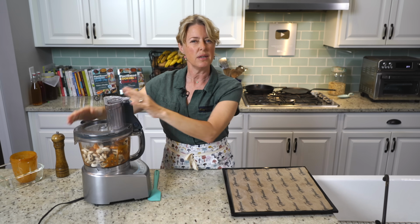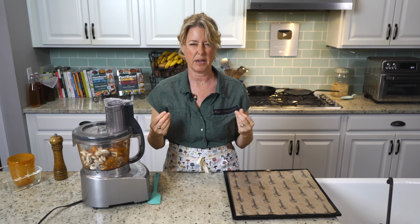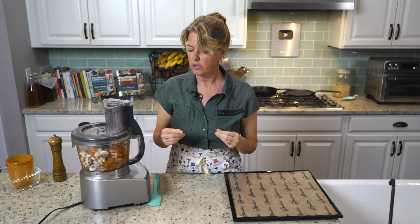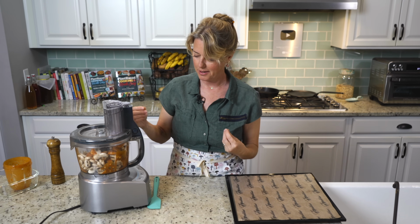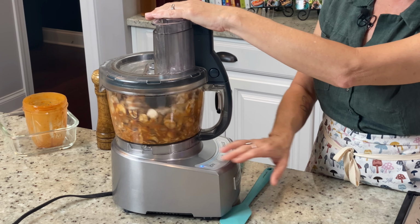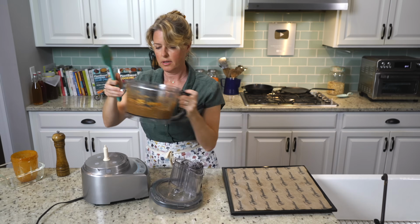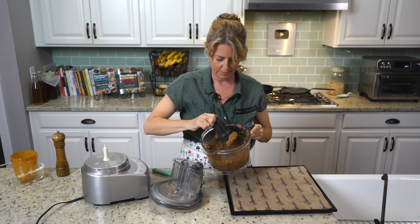You don't want it to be liquid, but it's going to be kind of the consistency of a pate or a spread. So it's just going to be kind of a uniform consistency, but not very many chunks of mushrooms left. Okay, here we go. That looks just about right.